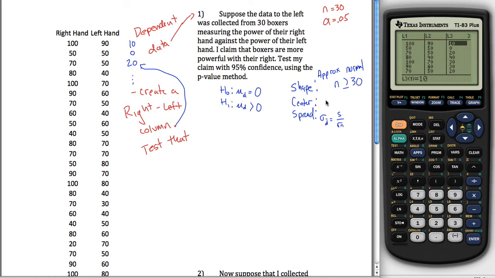The center, really what we would like for the center is to use mu sub d. However, we don't know mu sub d. That's something we're talking about in this problem. So what we're going to use is mu naught sub d. Kind of looks weird. We have two different subscripts. Whatever, that's fine. It's always equal to zero in these problems. Mu naught sub d is equal to zero because we're kind of claiming that the difference between these two are just zero. It's because it's the same as this zero right here. So once you have that, you can draw your picture and make your conclusion.